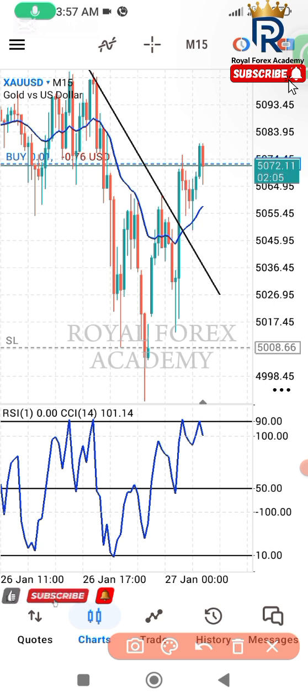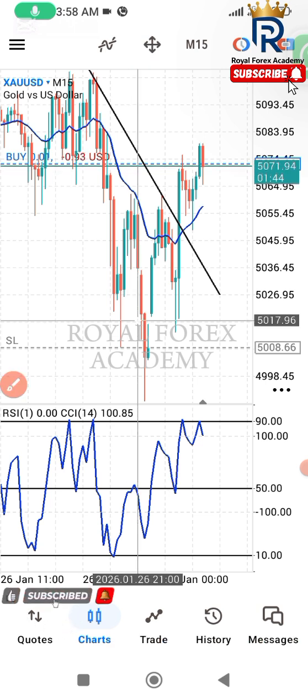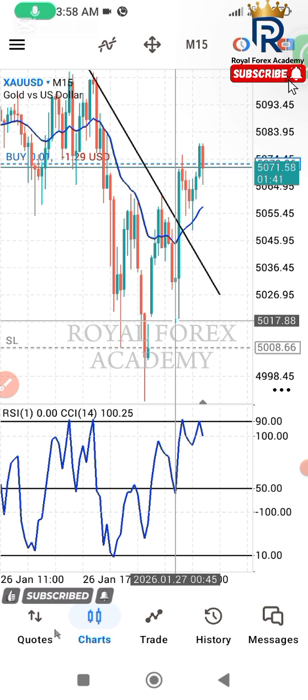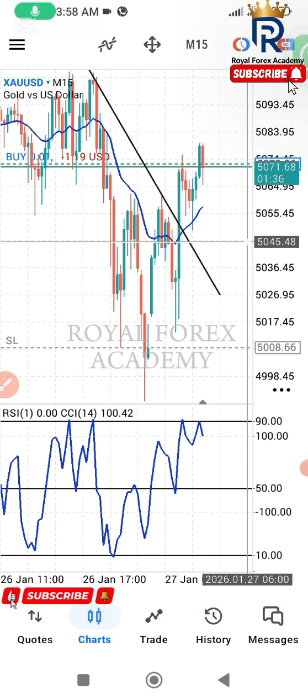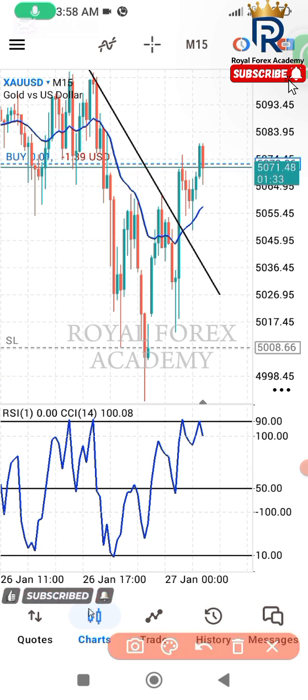And again, if you discover that your CCI is already at the level of 90, it is not ideal in most cases for you to make that entry. I should have made the entry when the CCI was here. Let's look at when the CCI was there, where was price? That is immediately when the price broke out of that zone. So our entry was meant to be at this particular level, or this particular pin bar candle. So should I make the entry at this point? So this is how exactly it works.